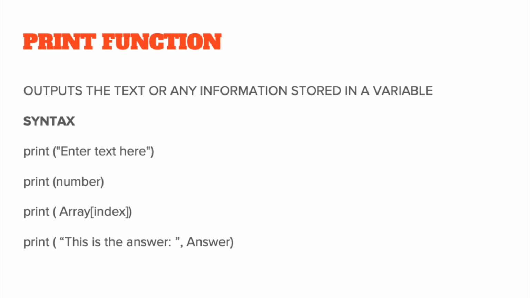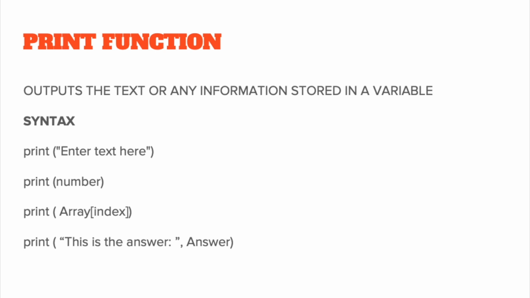You can print any variable, in this case print(number). Will print out whatever the number variable stores. You can print out an array or a value which is stored at a particular index in an array. So you can look at that array, square bracket, index, so make sure that you don't muddle up the brackets there. That's one common mistake students make all the time. And finally, you can also have a combination of strings and variables, which is denoted in the last line. Print, "this is the answer", which is basically a string, comma, the answer variable. So you're combining both of them, you're joining things together.